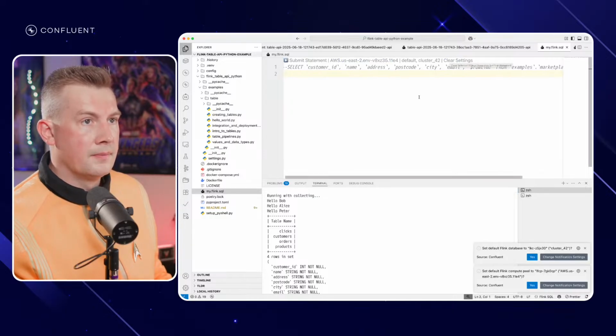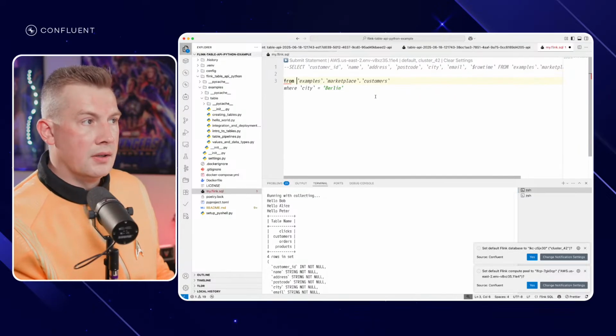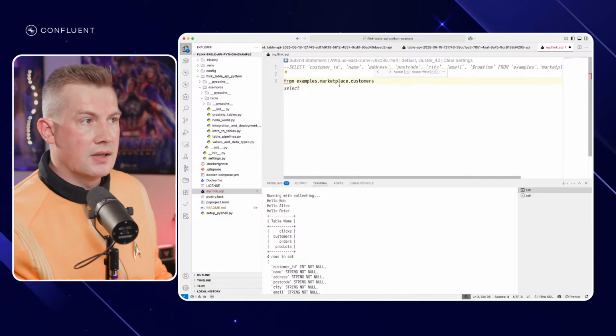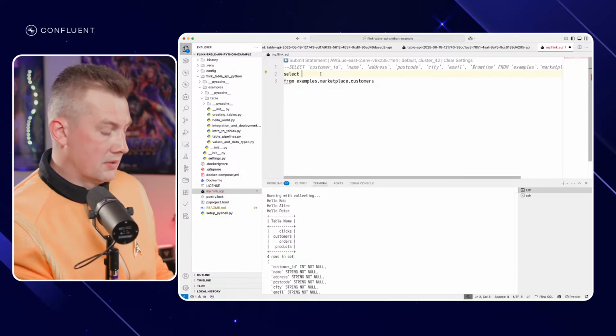And so if I just do from examples and customers, in this case it got this information from my environment, and I can just select star.